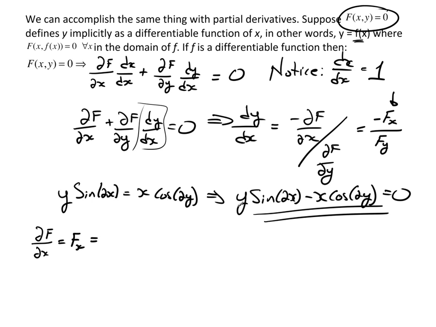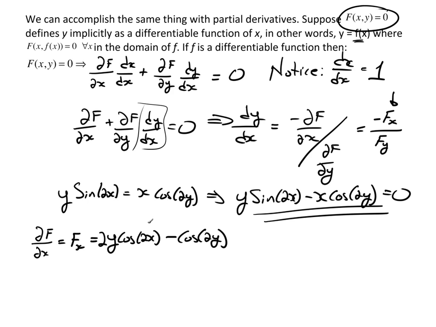See, with respect to x, y is a constant, so derivative of sine is cosine. So this would be a 2y times cosine of 2x, because y is a constant, so derivative of sine is cosine of 2x times the derivative of the inside. Remember, I'm taking it with respect to x. It gives me a 2 out here. And then I'm going to take this derivative with respect to x. So this is just going to be a negative cosine of 2y, because x is my variable here.